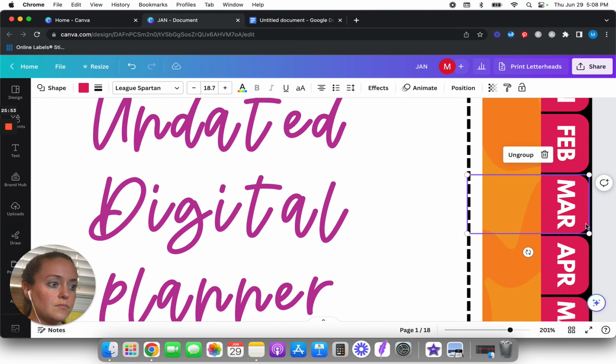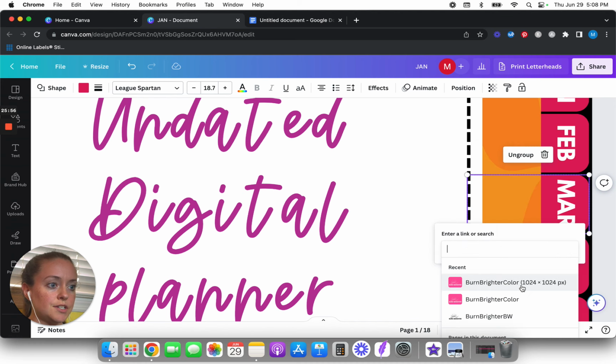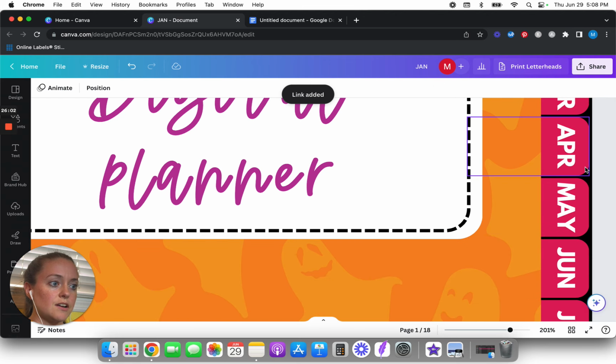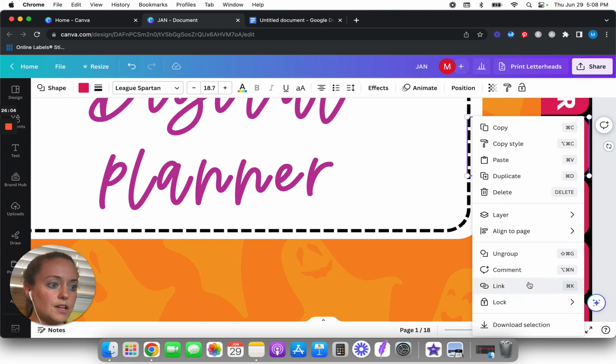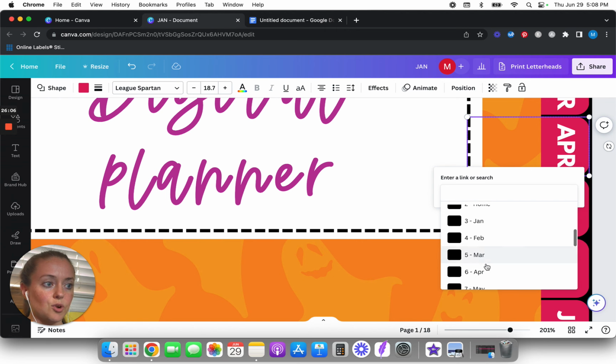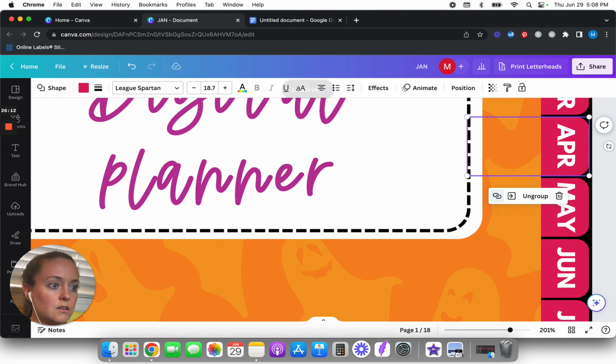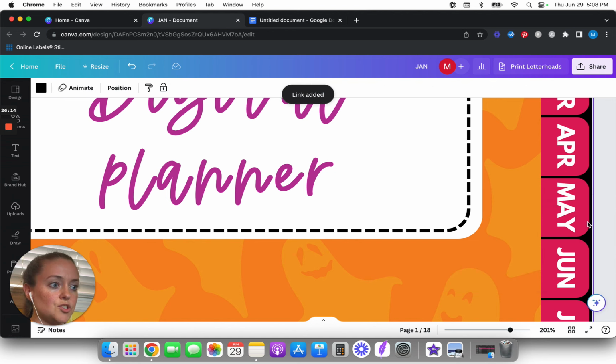So I'm going to do March. And something that makes it quicker, instead of doing what I'm doing right here and going to link and then scrolling down and physically clicking on it, I could just type in April and it should do it.